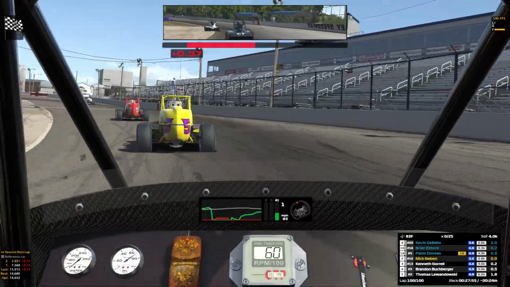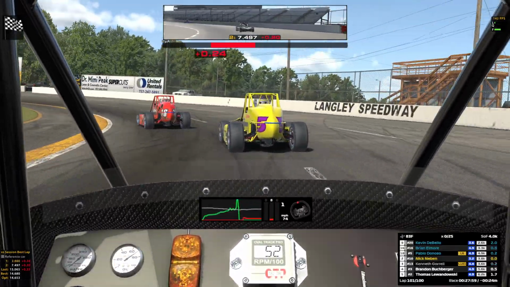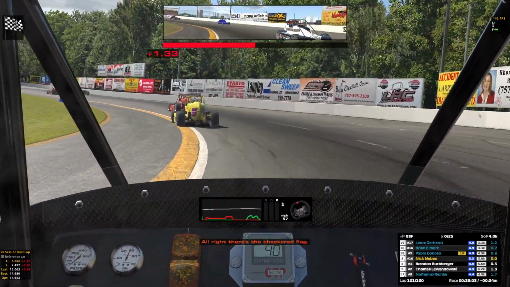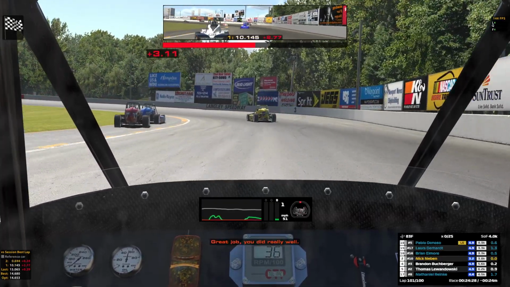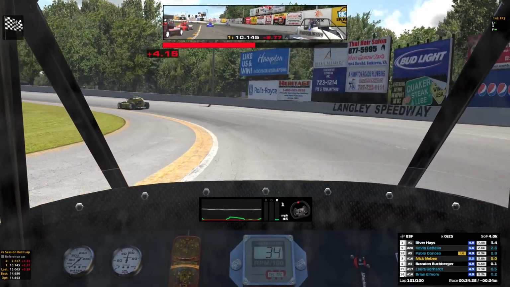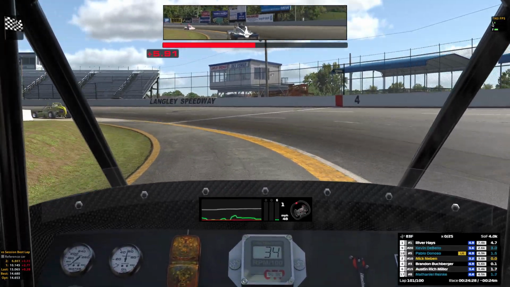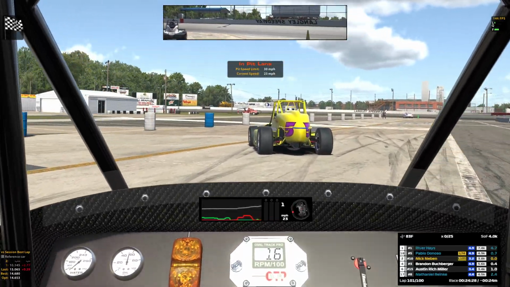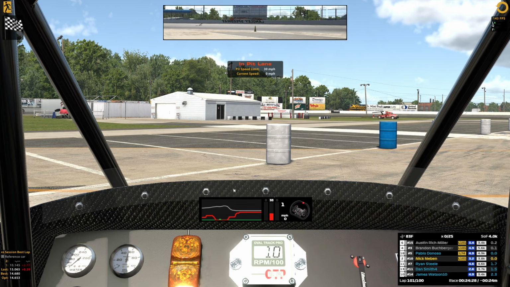And there we go, P2. You know what? I'm going to count that as a win because we beat everyone else that was in the race. The leader was just gone. Great job. We're not going to count him. He's on a whole different level. That was a great race, though. And, I mean, no contact. What do we... 0 incidents. 100 laps at a short track.